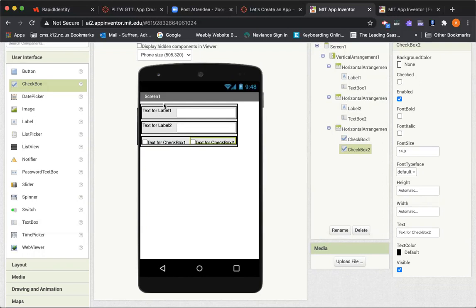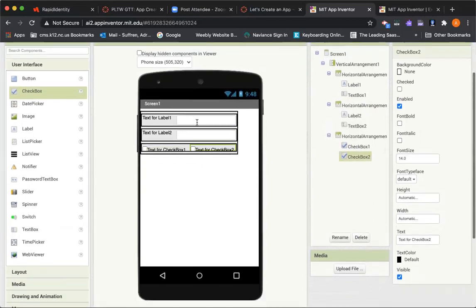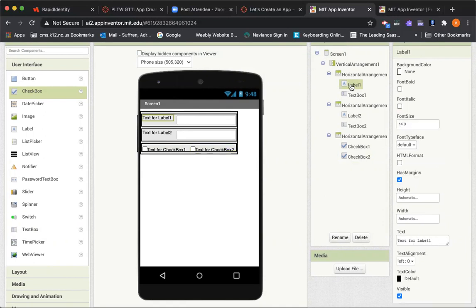So once you have your components where you want them to be, it's really a requirement to give your labels a descriptive name. So we could call this a username label.